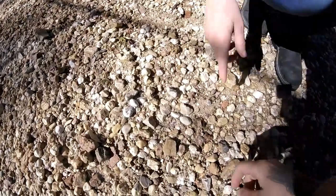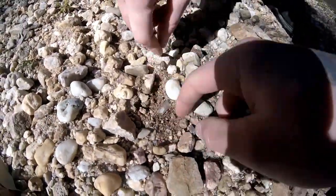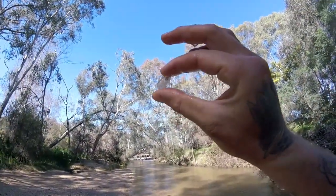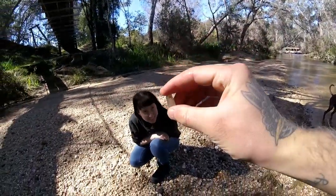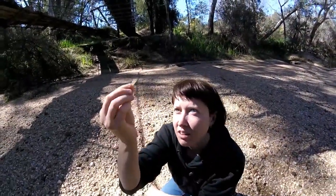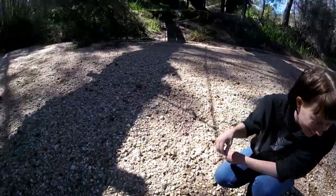Miss Eagle Eye Zoe might have found one, just stuck right there. Maybe. The only way to really know though is to wet it and then hold it up. Oh, you've done the best of us so far. It's a pretty good almost. Look at that. It's a quartz crystal, but it's not completely see-through. It's got a lot of fractures in it. Oh well. Oh, that's one for the day so far.